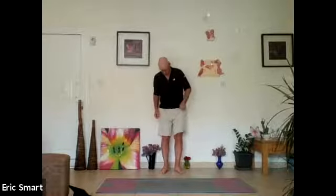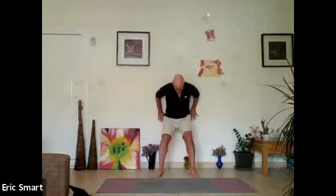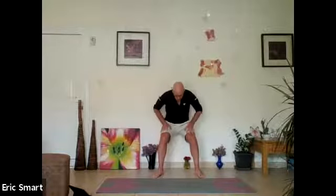You don't want your knees to be above your toes. So it doesn't matter how far you go. It can be as little as this. This is good enough, but you're relaxing the torso, you're relaxing the shoulders. But ultimately, you're aiming to come down like so. And you want the thighs parallel to the ground. But you don't have to. If this is as far as you can go, this is great. As long as everywhere else is relaxed.